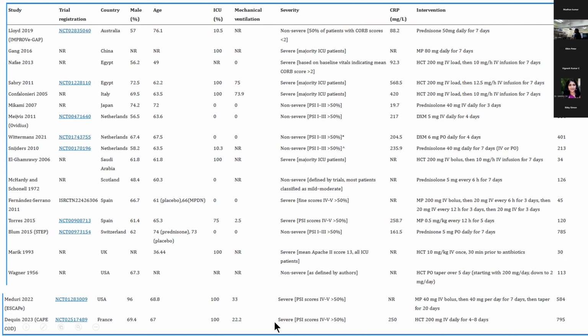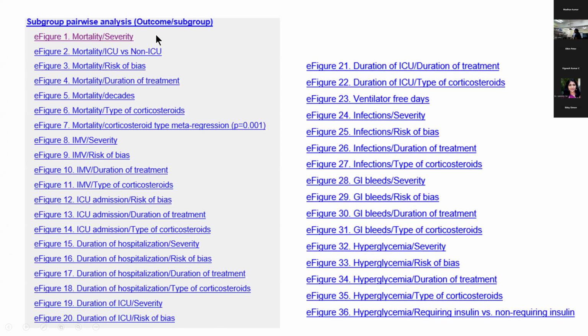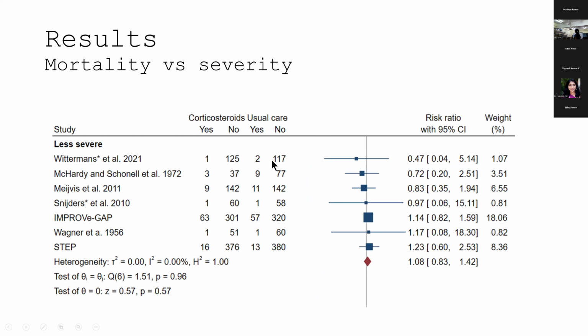So you can see actually there is some heterogeneity in the way you actually classify your studies based on your severity. And you can see that each of the studies gave a variety of cocktail of regimens. Some have given prednisolone, some have given methylprednisolone. Yeah. And if you actually look at their overall results, how many analysis have they done? They have done more than 36. Okay, so let's look at the results.